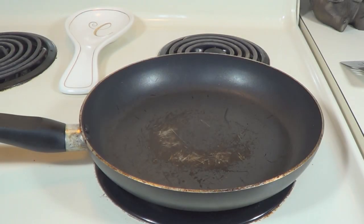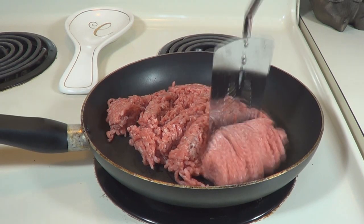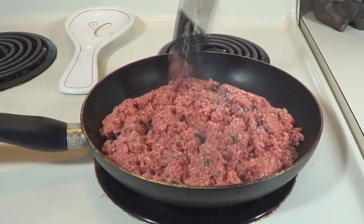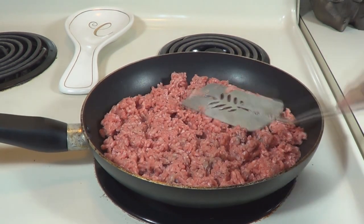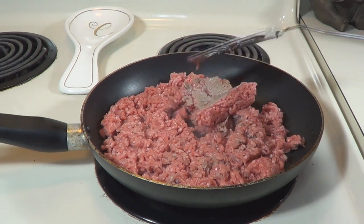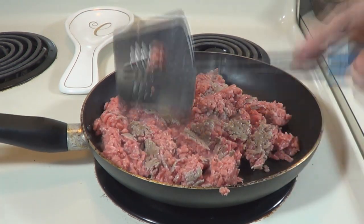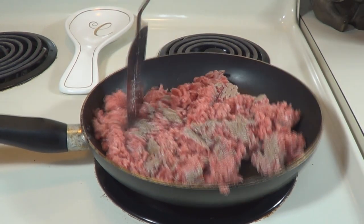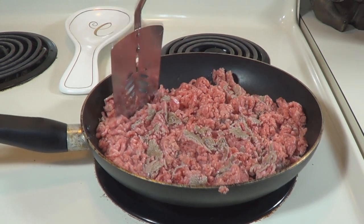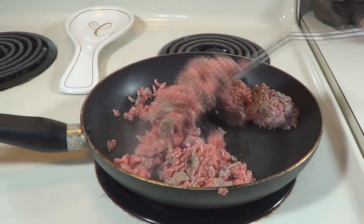First thing we're going to do is brown the ground beef, just like you would a Hamburger Helper. Pour it in a skillet. Let's crunch it up a little bit. Turn it over occasionally, get it good and brown. You don't want any red meat left. Crunch it up into small pieces. It'll work better that way. Just stir it up and get it good and brown.